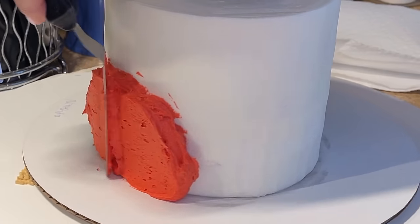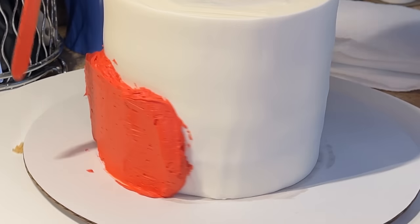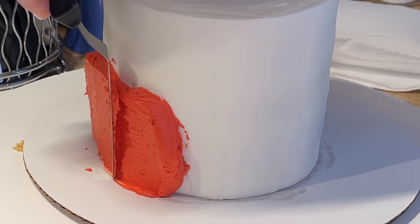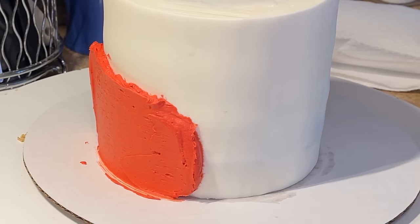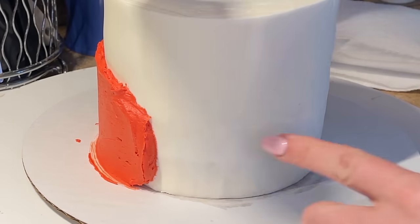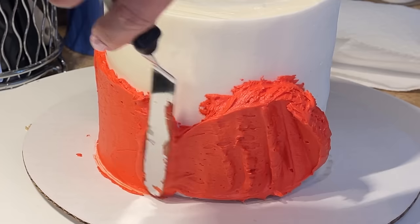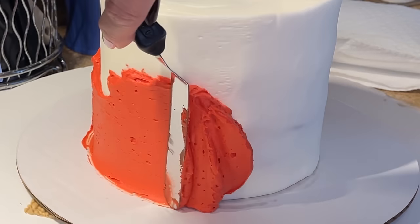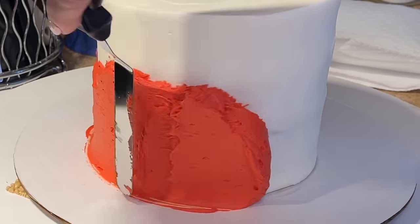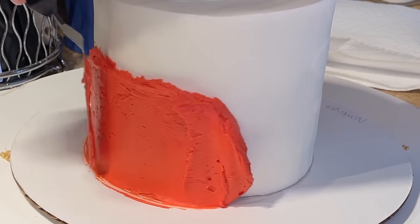You don't want a super thick layer. You can see this is about a quarter of an inch thick, so I want to try to get that thickness the whole way around. As I'm spreading it on, I'm keeping my spatula attached to the icing. I don't want to lift it off. I'm going to move over a little bit, press it down so there are no air bubbles forming, and get it all the way down to the bottom of the board. I'm smoothing it back and forth. If you lift the spatula off, do it very gently and don't just pull it off.